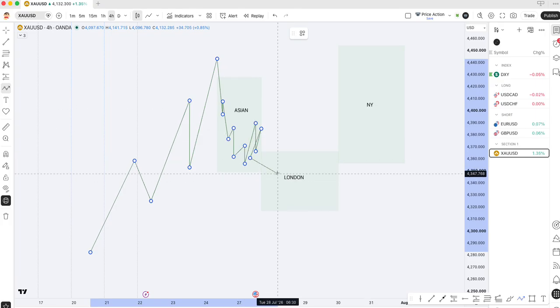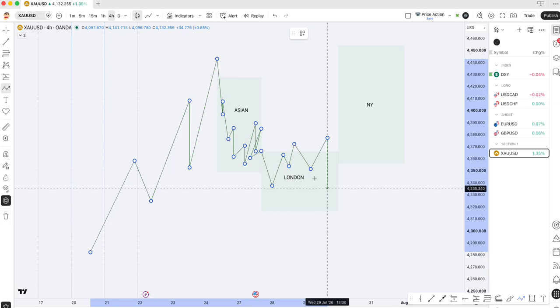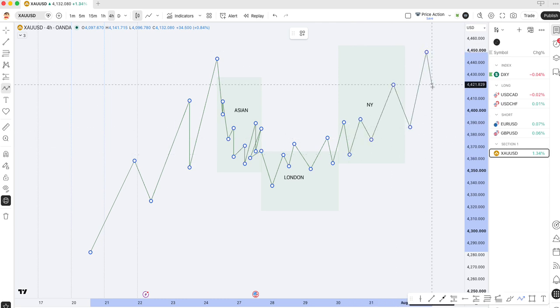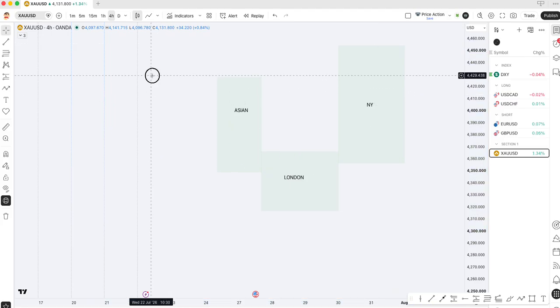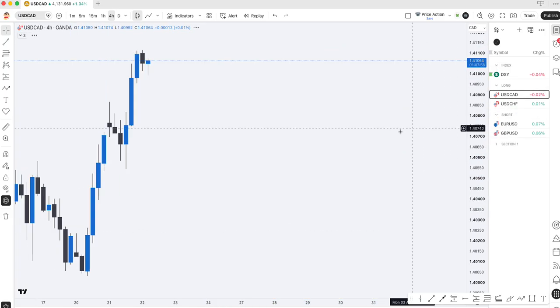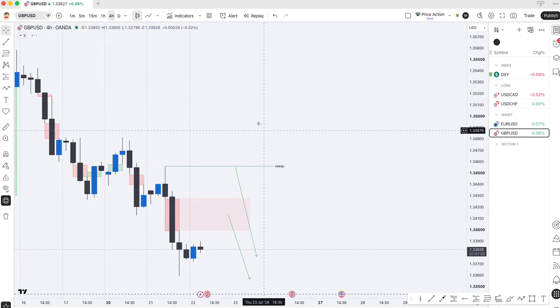Then when the London market opens, which is 8 a.m. London time and 12:30 my time, price suddenly goes down, sweeps the low that is set by Asian session, and then continues going to the upside if it wants to go from a bullish point of interest. And then New York opens, price pulls back, and then continues going to the upside. This is how price is moving all day. I'll show some examples and talk about it in upcoming daily analysis so it gets more clear.